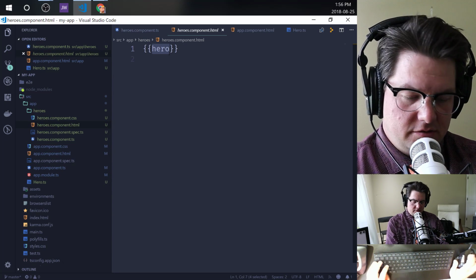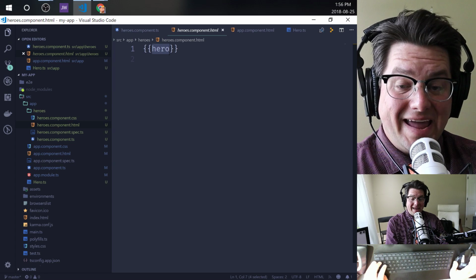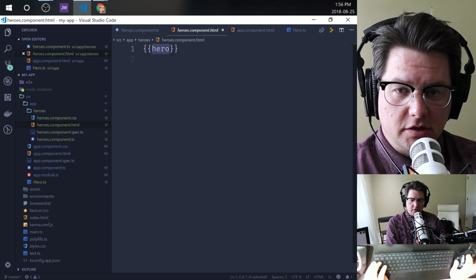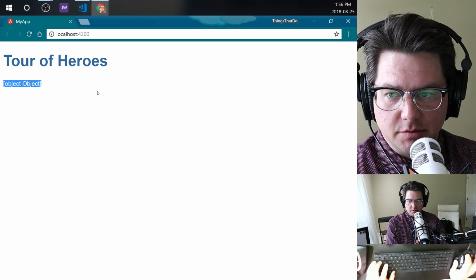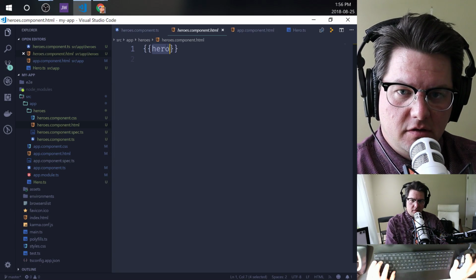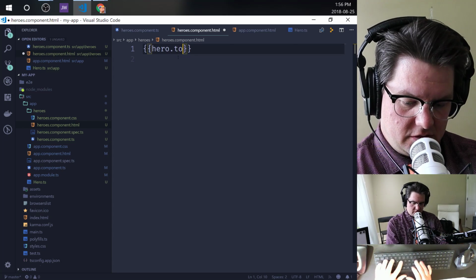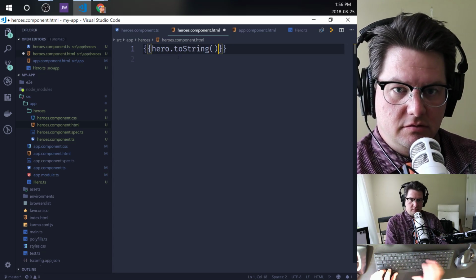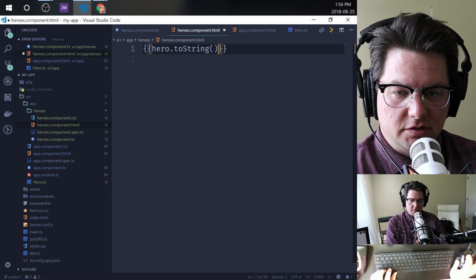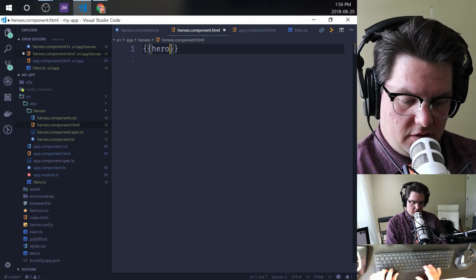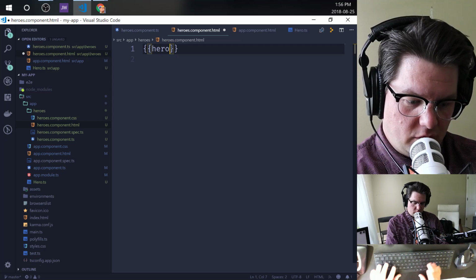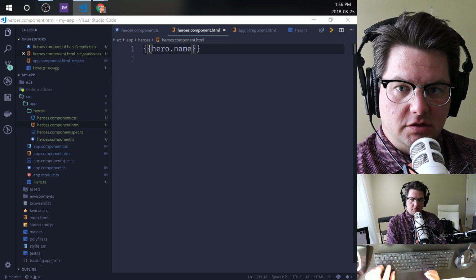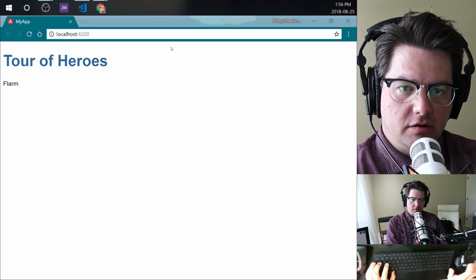It's not showing the name of the hero, it's showing the entire object hero, but it's toStringing it, which becomes "object." That's the same as doing toString on an object, which is not what you want, unless you define your toString. So let's just change it to that, and boom. Now we see the name.